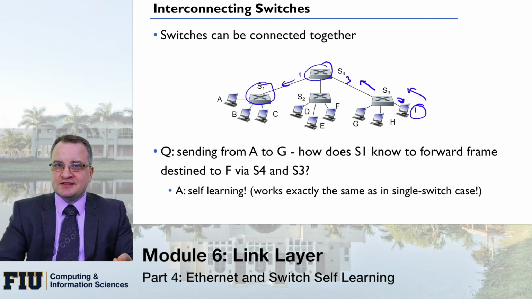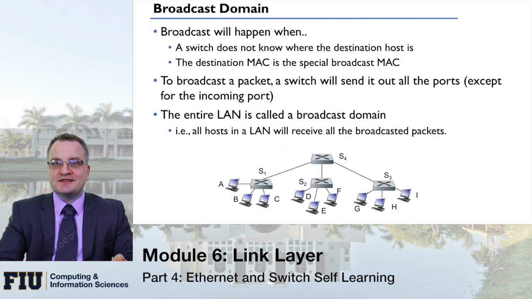So as I said, it's a very simple mechanism, but yet it gives the ability to learn where nodes are. Obviously, there's always some form of secret sauce in all kinds of self-learning, and the secret sauce in switch self-learning is the concept of a broadcast domain. It's nothing too special, but rather just think of it as a network segment which will receive the packet if not a single switch knows how to forward this packet directly.